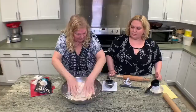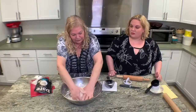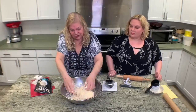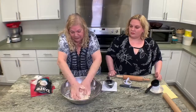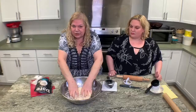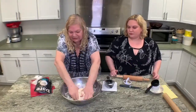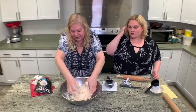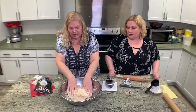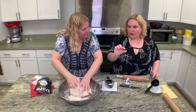Now when I looked at this recipe, I looked at a bunch of different recipes, and this one had the yogurt in it. Of course, I always have to change it up, so I'm going to give you what I came up with as a good recipe. They said you could take half of this, roll it into a circle, and then cut it into 8 triangles. I still love my shaped scones, and you get much more out of it. Yes, this little dough is going to make 18 beautiful scones, depending on how thick you end up cutting them.